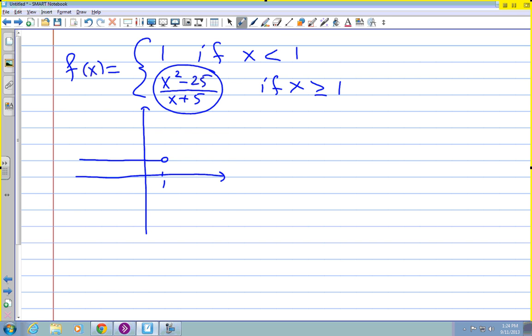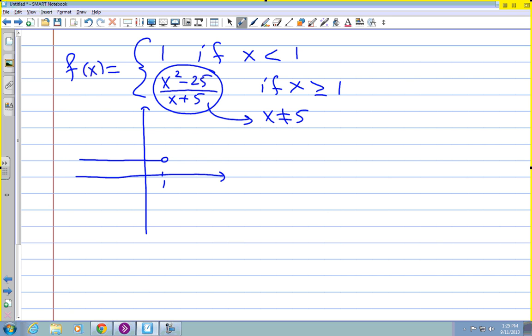Now, just by looking at that thing, can you tell me the domain of that expression? What is the domain of that? X doesn't equal 5. That's right. X cannot equal 5, because otherwise you get 0 in the denominator. You also get 0 in the numerator, but we don't care. We don't want to get 0 in the denominator. So we know right away that x cannot equal 5.